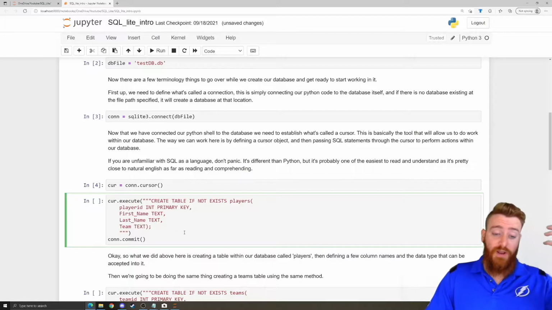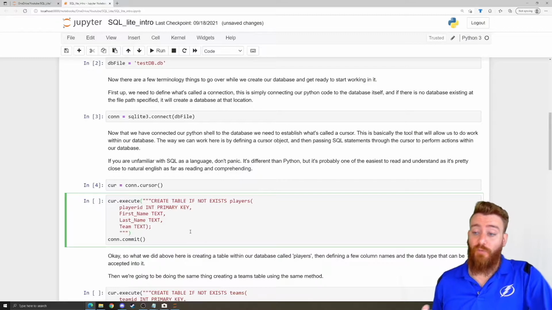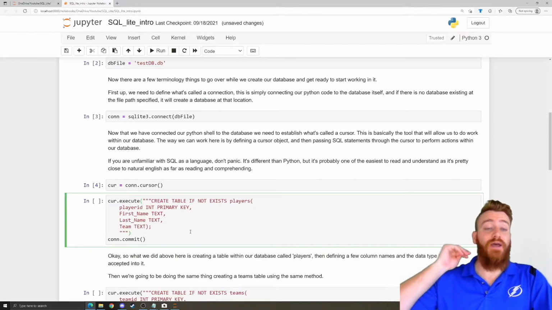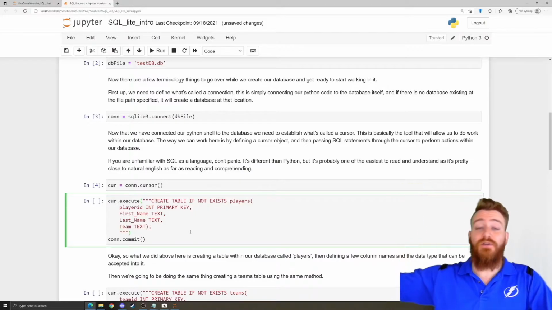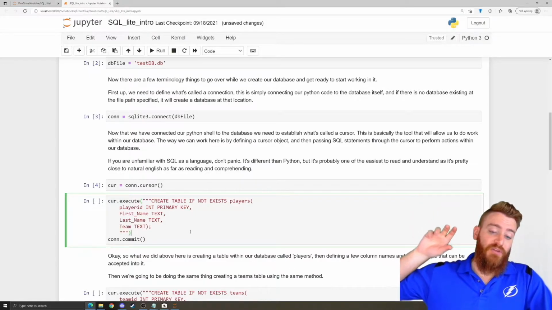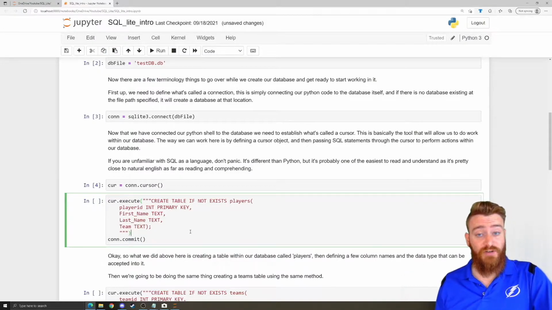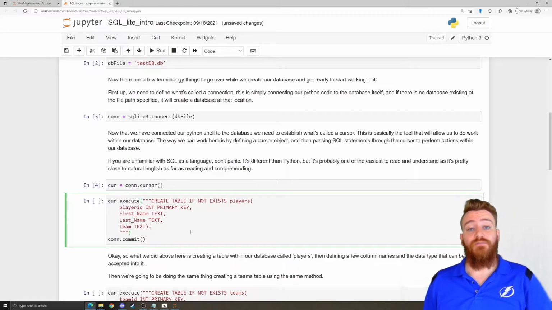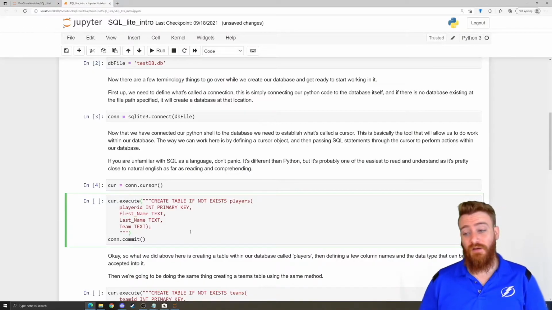So what we need to do now, we have an empty database. We need to create a table within our database. And one nifty thing about databases is how interconnected all your data can be. Previously, we would have Excel sheet, Excel sheet, Excel sheet, Excel sheet, right? Different workbooks with different data tables in them. And the only way to connect them together is either to run a bunch of VLOOKUPs in Excel, which is terribly slow and inefficient and a pain and very easy to break and hard to fix because you have a million of them and you don't know where it went wrong. Or loading them all up into pandas individually and trying to join them together that way. That's also inefficient compared to using a database.